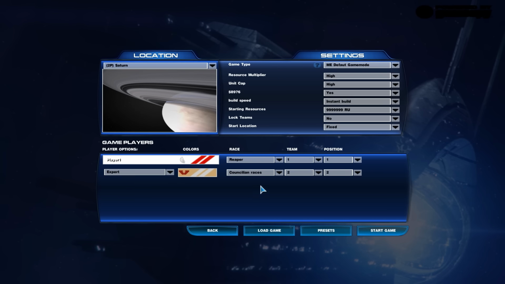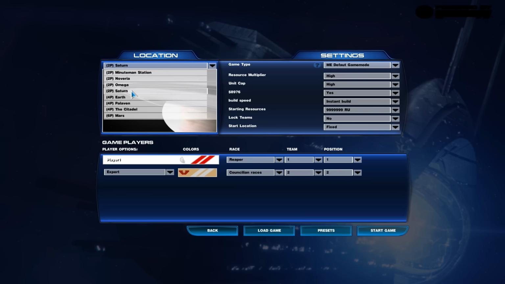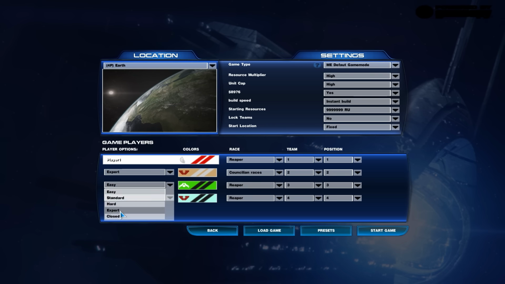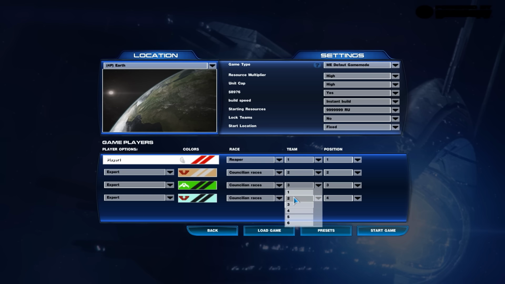I have them on expert mode. I don't get that. How can I change this so that the AI is harder? Maybe if I play on Earth, get multiple AI? Yeah, let's do that. So the AI is pretty stupid. I mean, at least with the Star Wars Warlords mod, they were building stuff, and it seems like they're really stupid in this one, to the point where they just don't do anything.